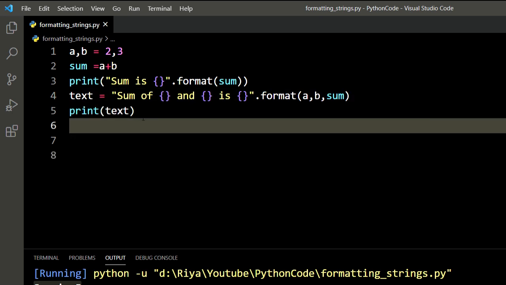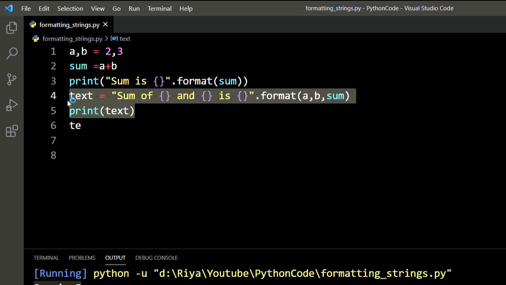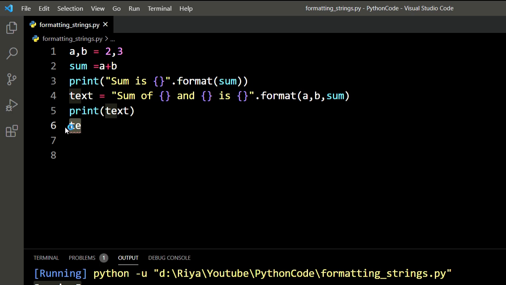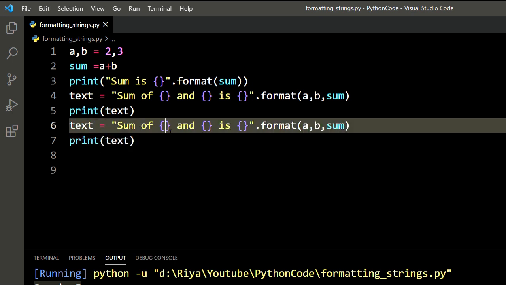So what I can do is pass indexes to these placeholders also. Let me quickly copy paste this. If I pass indexes to it, maybe I'll pass 1 here, 0 and 3.